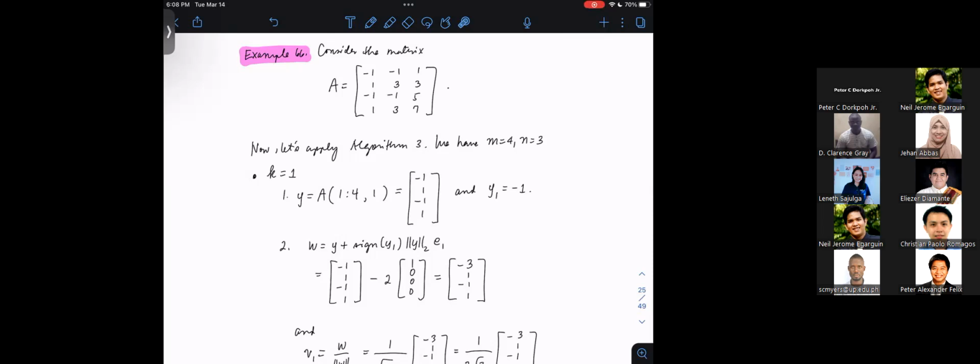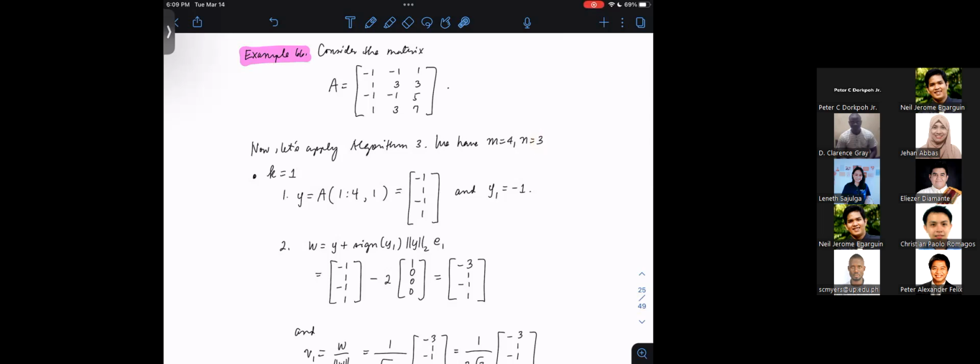I have here a small matrix, a 4x3 matrix, and I want to use Householder's method in order to find a QR decomposition for it, right? So it's 4x3, so our m is equal to 4 and n is equal to 3. The algorithm says we iterate with a variable k starting from 1 until the number of columns. So I'll do k equals 1, k equals 2, until k equals 3, right?